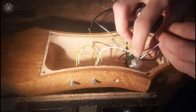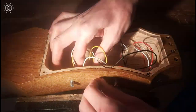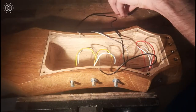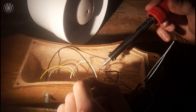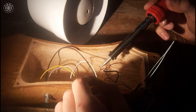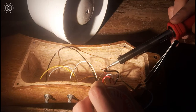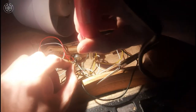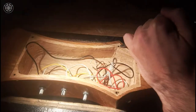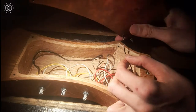Schematics at the website. Shielding with copper foil is planned to be done when the required materials arrive. Ground wire goes under the plate.